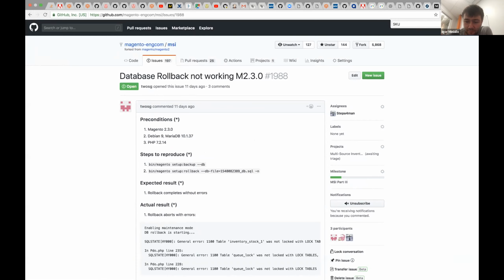Now let's proceed to another update. I hope Stepan will join us next week and make a demo of how he's backing up and restoring the database from the backup.